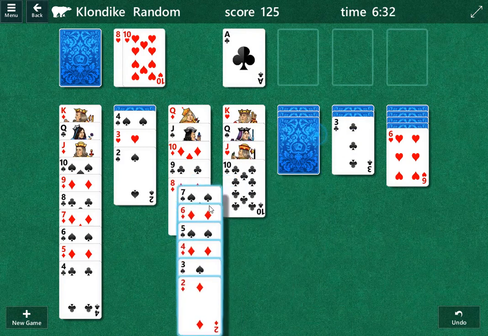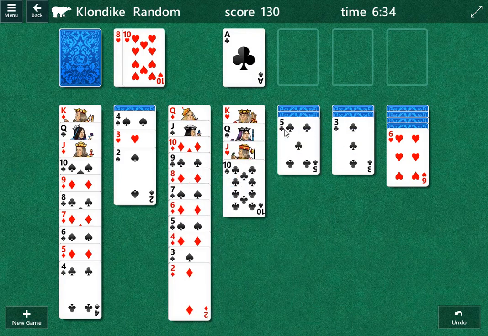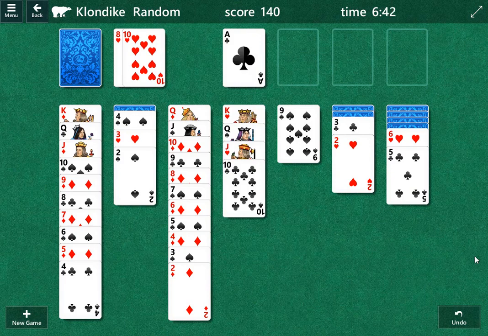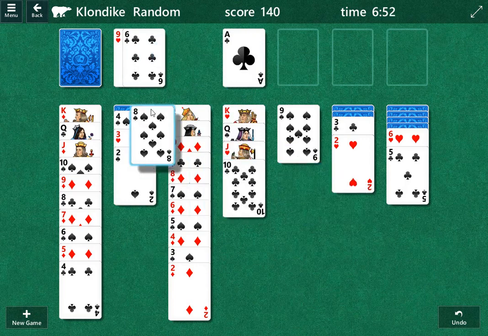So 8, 7, 5 can go there. 2 hearts there. We're going to find that critical card. No, not yet. Not finding that critical card, the card that breaks the game open. There is a 9 here. We're going to play that. We do want this 8 going.